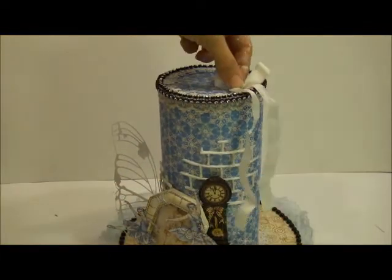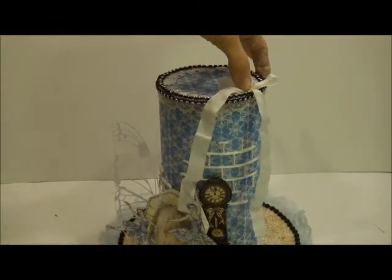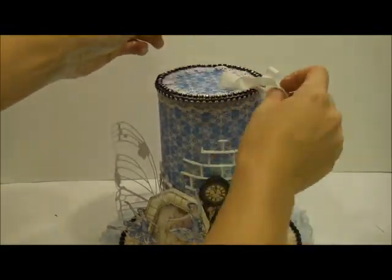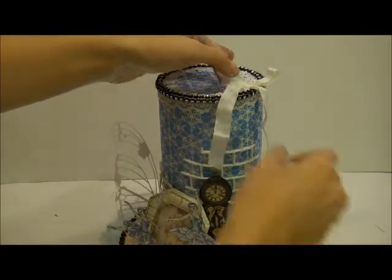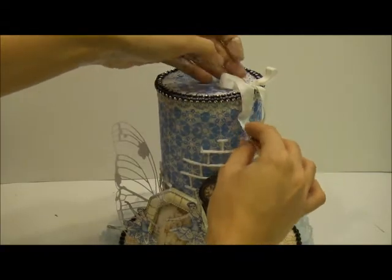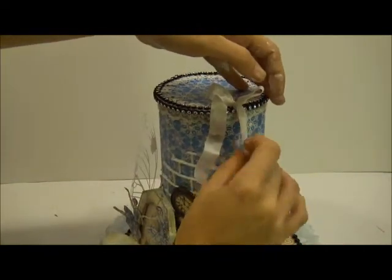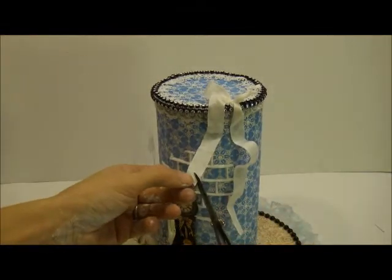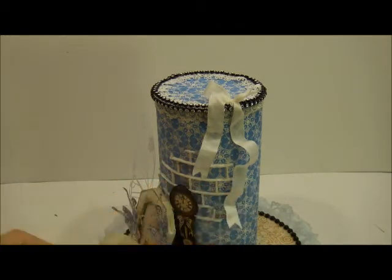And I've taken a seam binding bow, and I'm adhering it to the top there, and I'm just going to kind of hot glue in different areas and control the way my ribbon falls down the side of the hat. And I do end up double layering that seam binding bow, so I put another one on top of this one in a minute. And again, cutting that little fishtail shape at the bottom of your ribbons really finishes it off.